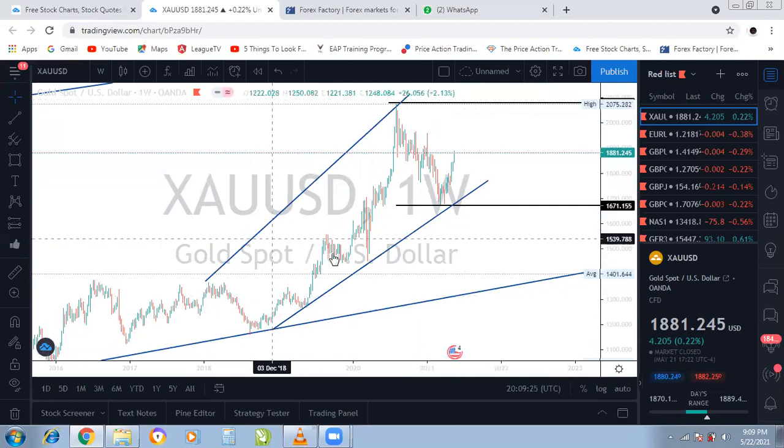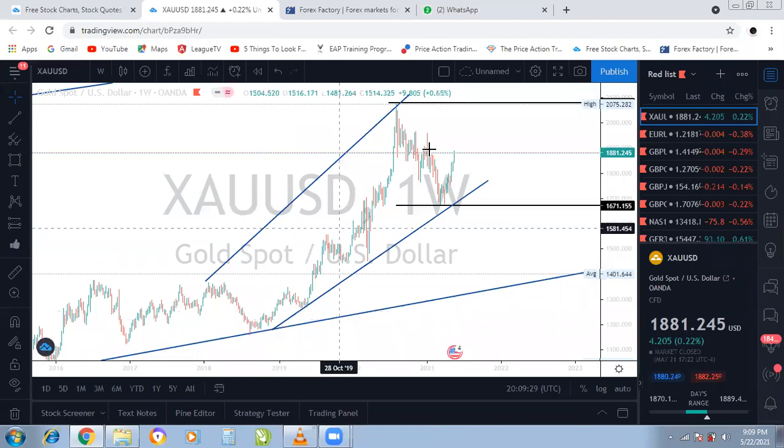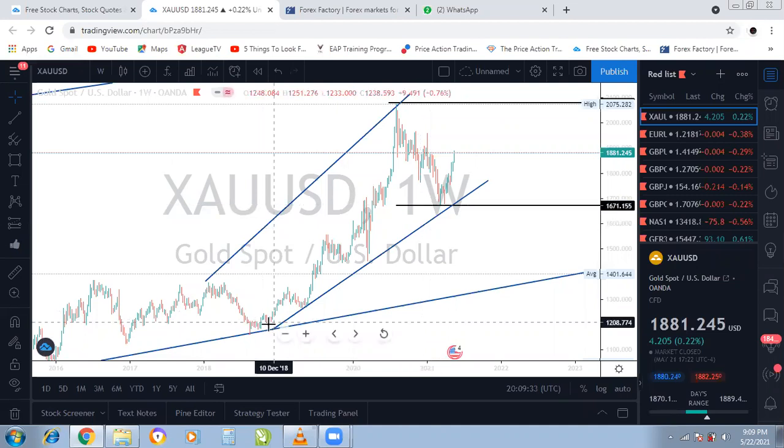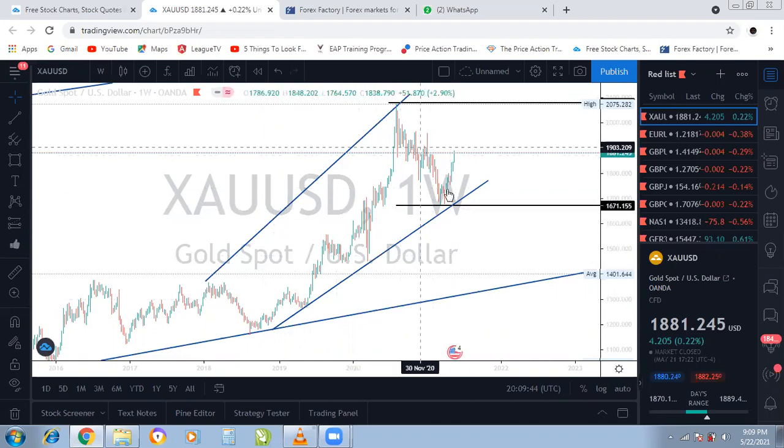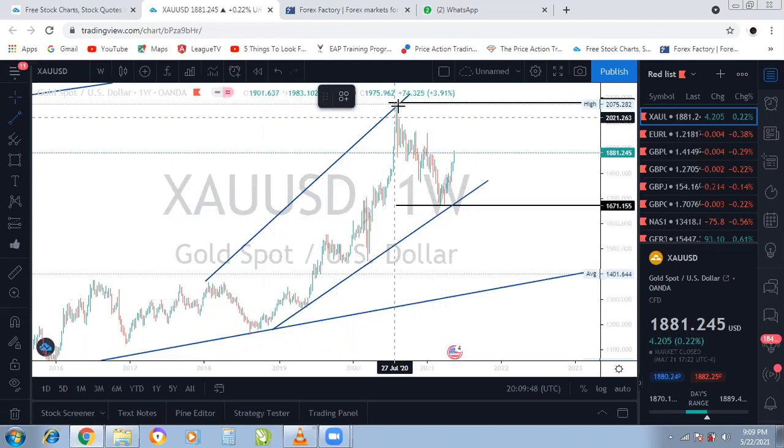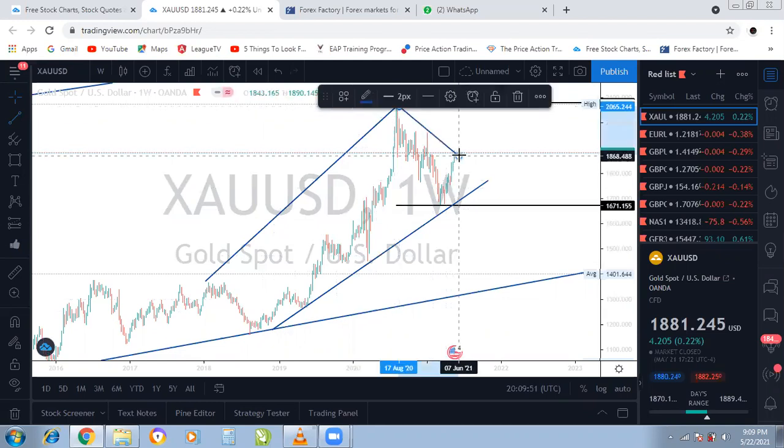So looking at it from my weekly time frame, I see now that we have an uptrend movement that is a structure inside the structure. In an uptrend, we have impulse, correction, impulse, correction, impulse, correction, impulse. So the whole of this is nothing but a correction. The whole of this. So I'll have my trend here.